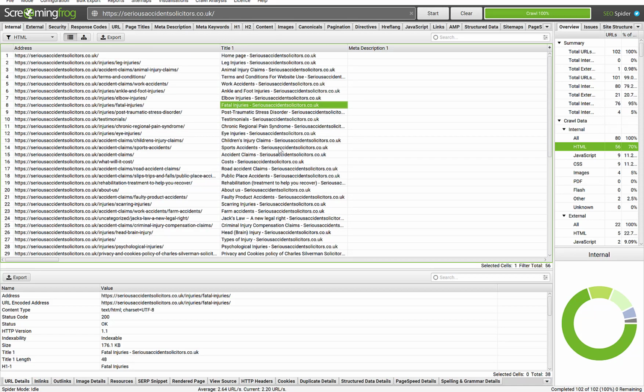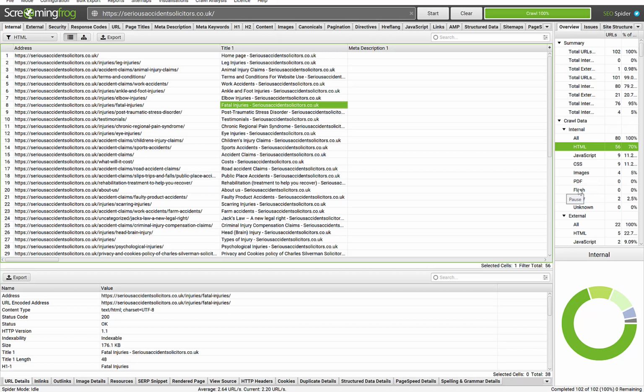So at the moment, Google's having to guess what this page is all about. It's having to guess what the site's all about. So it probably is saying, well, there's other sites that have made it easy for me, so why should I do all the legwork? I'll just give the traffic to somebody else. We want to make more of this and put these keywords in here and tell Google what we're about and give ourselves a chance of getting traffic.